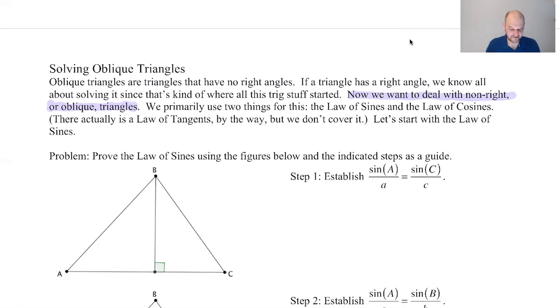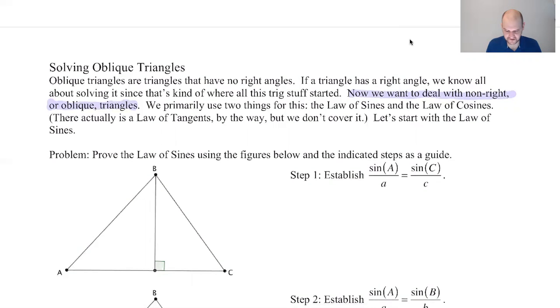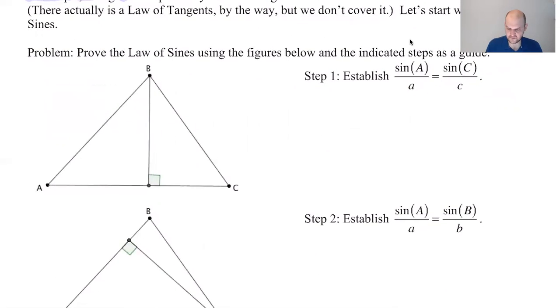First, we're going to take a triangle that doesn't have a right angle. We're going to break it down into two triangles that do have right angles, find a relationship, go from there. So let's see if we can do that. There are really two ways you deal with this. One is called the law of sines. One is called the law of cosines. We're going to start with the law of sines, which is kind of the weirder of the two, to be honest. It's a little more up in the air. But anyway, let's see if we can do it.